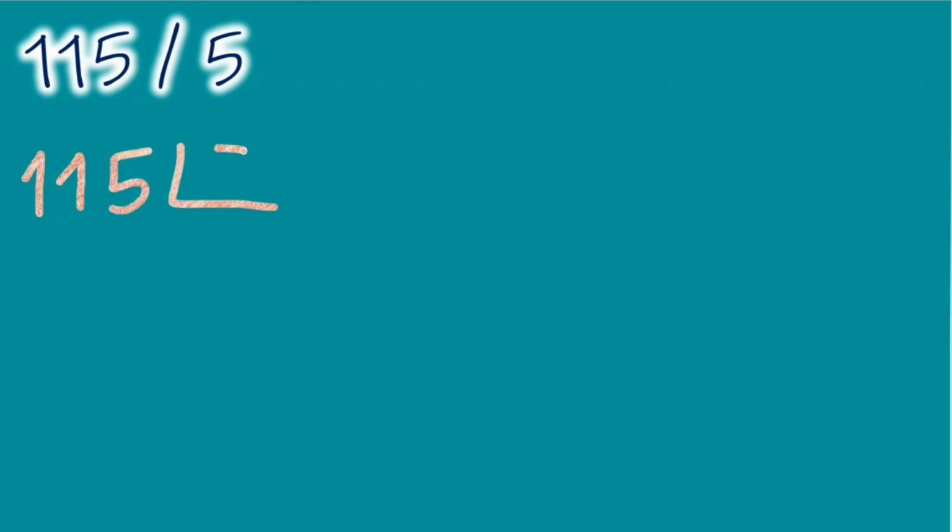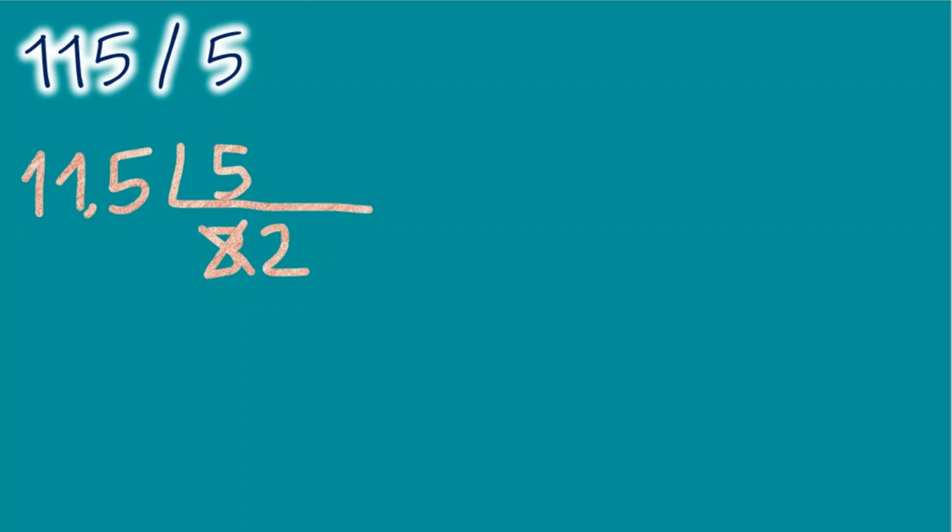divided by 5. Okay, we cannot take only the 1 because it's already smaller than 5, so that's not going to work. So let's try the 11. Okay, we could try 3, but 5 times 3 is 15, which is bigger than the 11. So we're not doing the 3. So we are going to try smaller, 2. 5 times 2, 10. Yeah, it's smaller than 11.